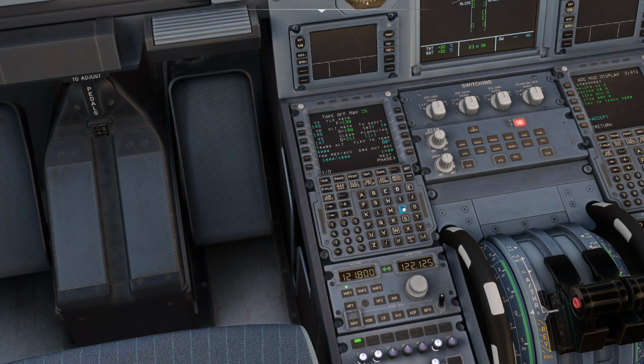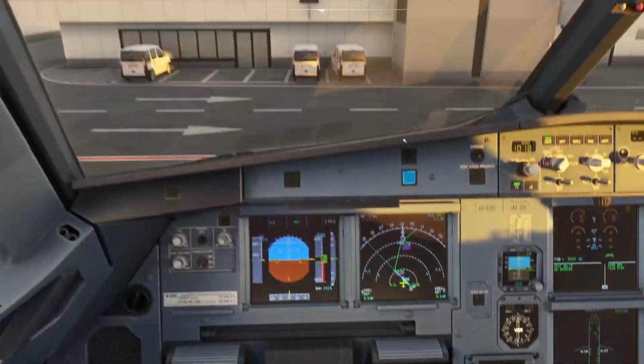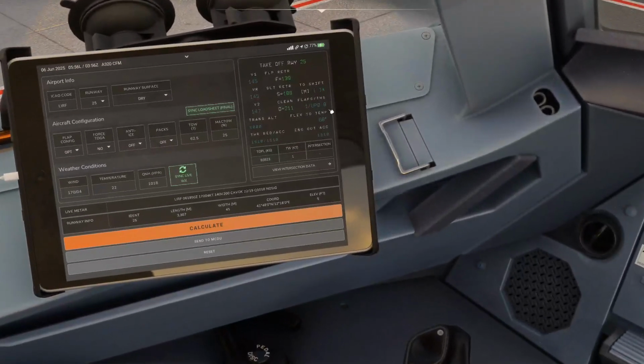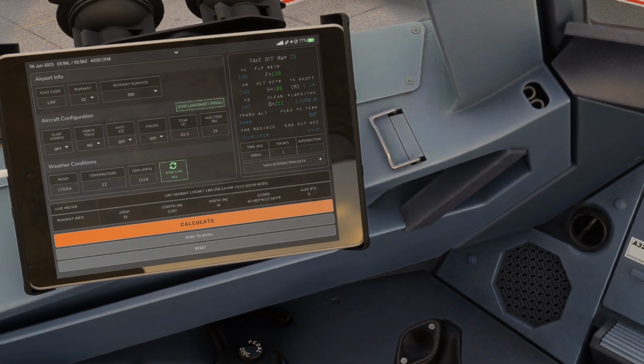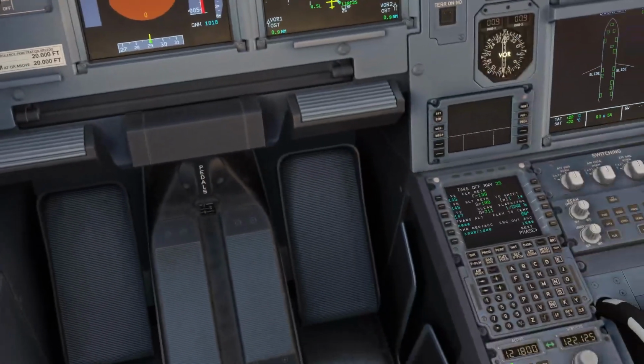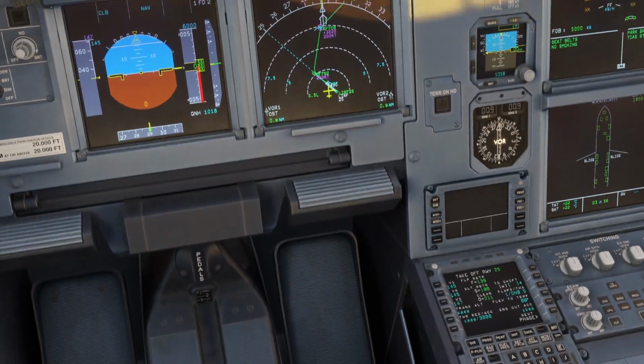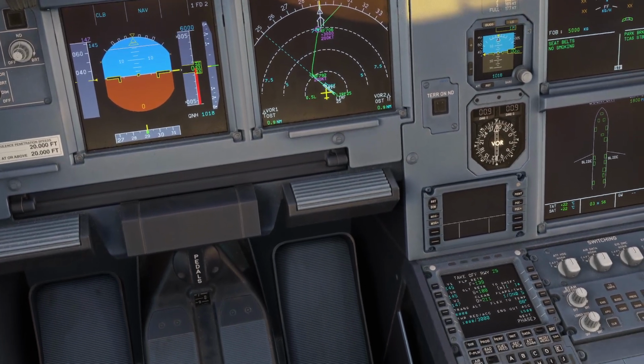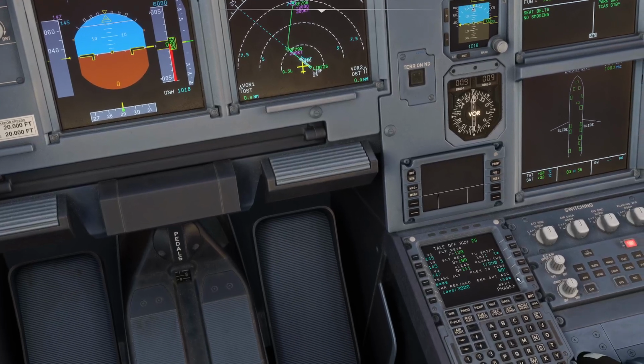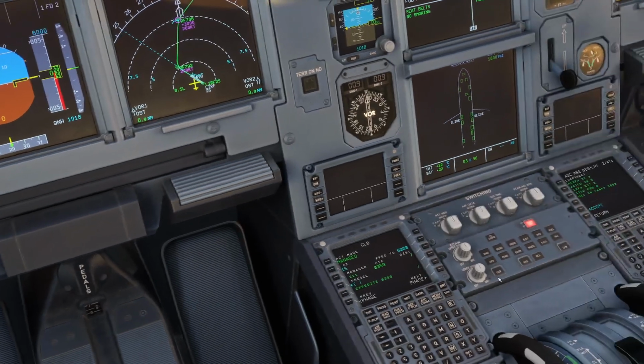Noise abatement departure procedure number 2, so flap retraction will be above 3000, but definitely we will be keeping the flaps for the speed restrictions. Engine out acceleration 1500, that's okay, and this is all set.